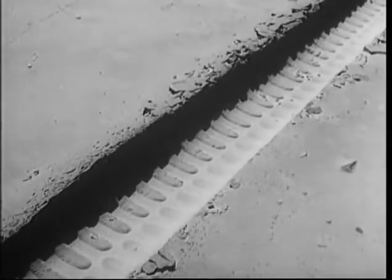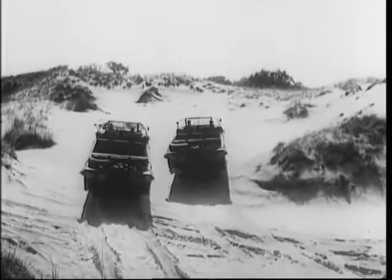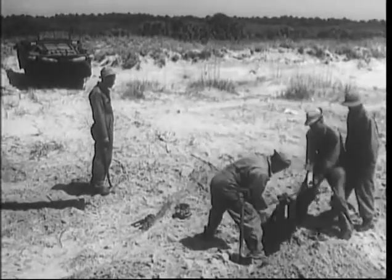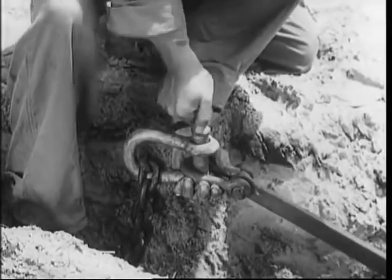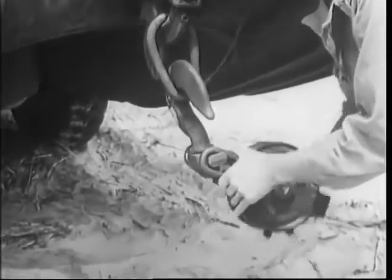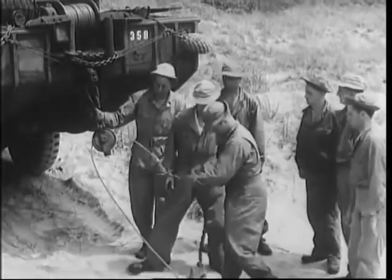On land too the Duck driver could find himself in trouble. With the wrong tyre pressure, sand is a trap. A Duck with tyre pressure for road driving makes narrow, deep tracks, while deflated tyres splay out like a camel's foot, giving good traction. But the Duck had a whole range of special equipment for awkward situations — lesser vehicles might need a tow truck, but the Duck could winch itself out of trouble using a ship's anchor provided as part of the standard kit. There's always a way, no matter what.